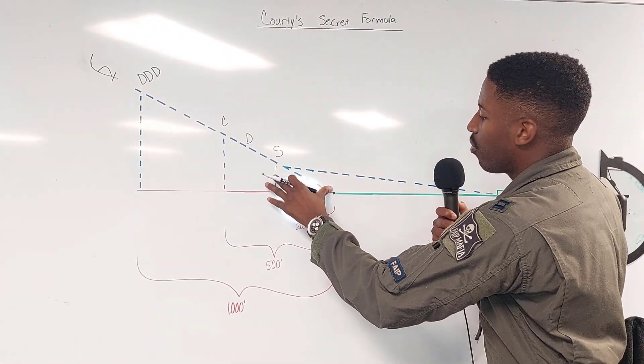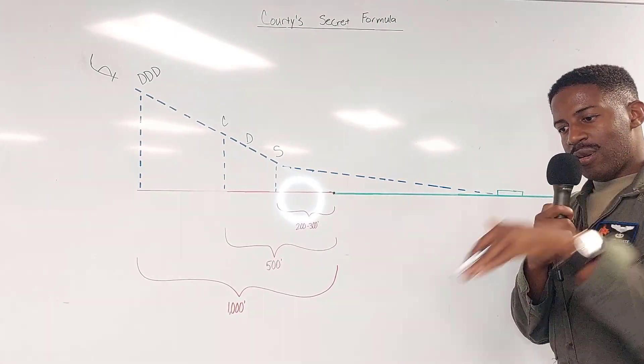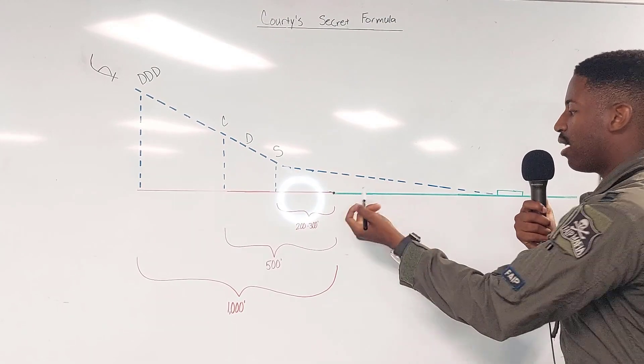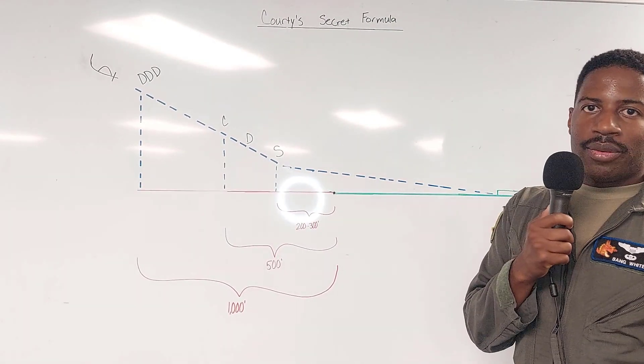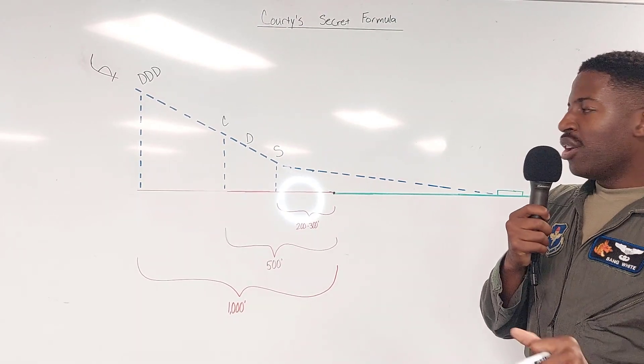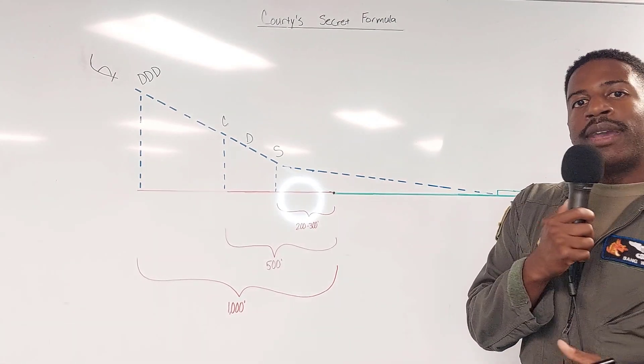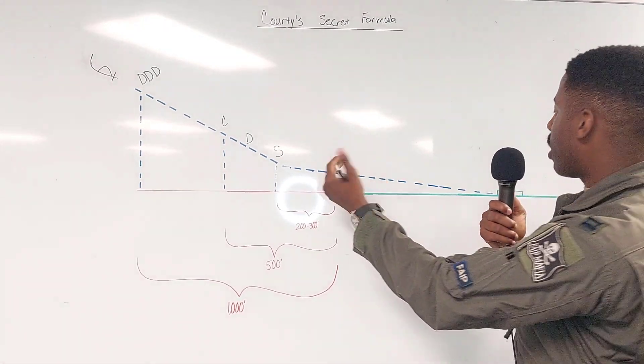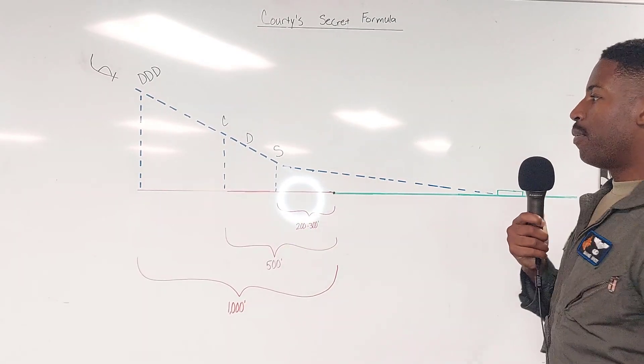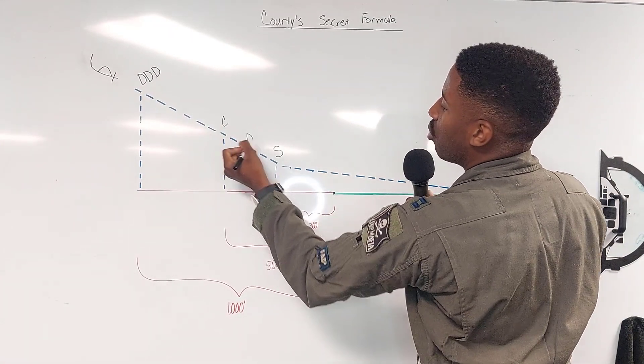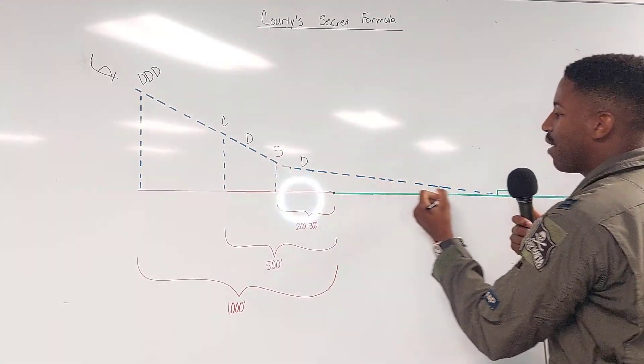What this is going to do is force you to round out the aircraft. We're going from threshold to floating it out to the captain's bars. Pro tip: we're not going to be able to make it all the way to the captain's bars if you do this right. We have reduced power and we're pretty low to the ground. The plane is not going to make it to the captain's bars, but we are still trying to pull that back stick pressure to just float it into the captain's bars. We're going to continue to drive at the captain's bars.